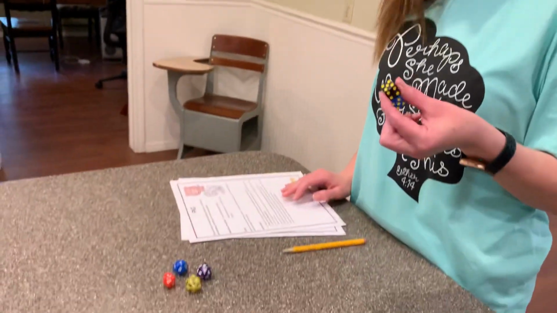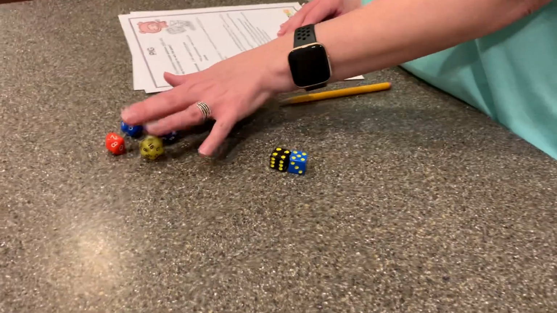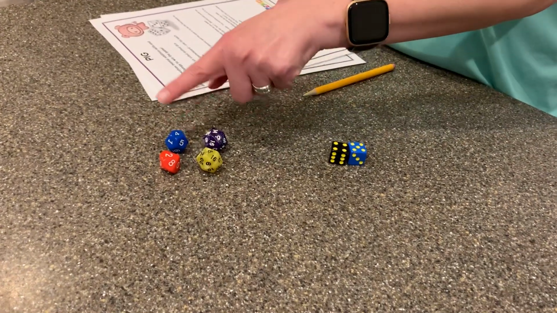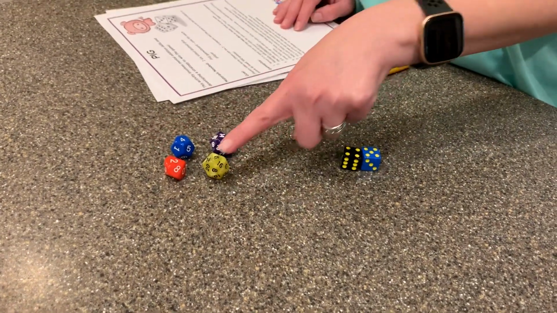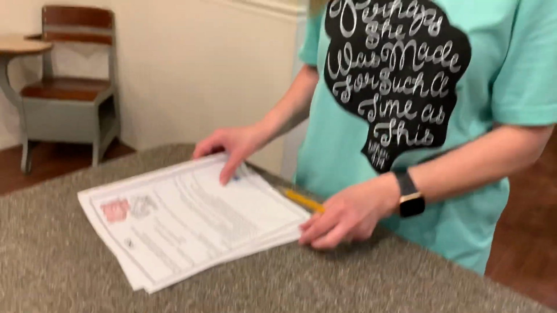So the way to get started with Pig is you can do 1 or 2 dice. Here I just have regular 6-sided dice, or you can go for a little more advanced versions and do 10-sided dice, 9-sided dice, or up to 20-sided dice. It just depends on how difficult you want to make it. Today, for this example, I'm going to do it with 2 dice.